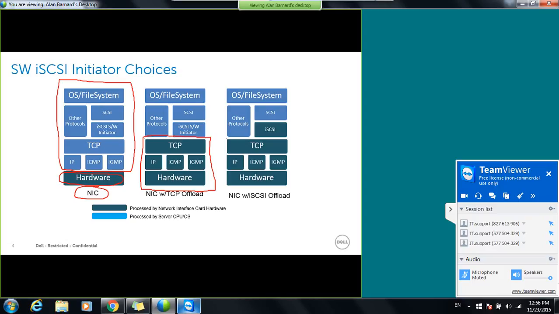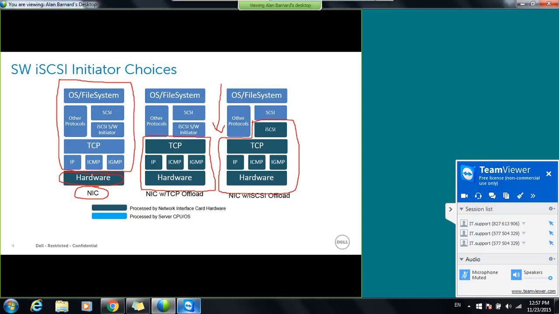Now you also have NIC that has iSCSI offload, which is part of the operation handled by the hardware instead of the software in here. Okay, so in this kind of scenario, it will use less CPU cycle to process iSCSI information or iSCSI process.